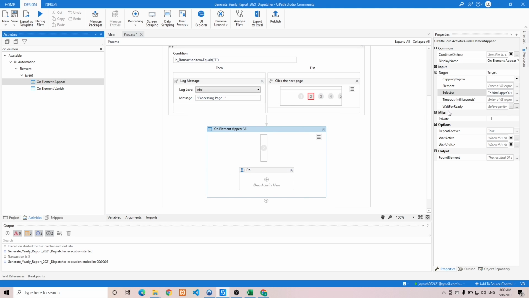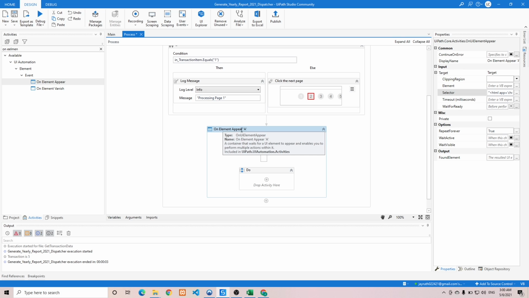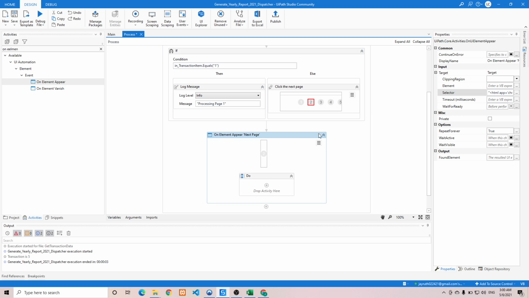Now we need to make the selector dynamic, but let's modify this label first on element appear, next page. So let's remove this value and put a temporary variable.